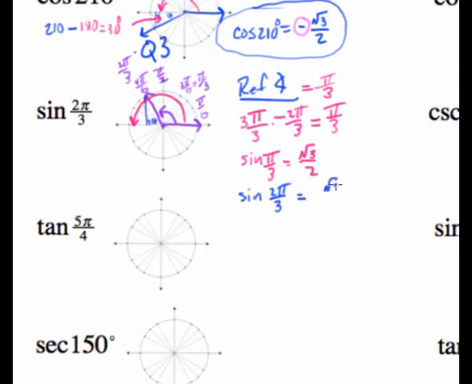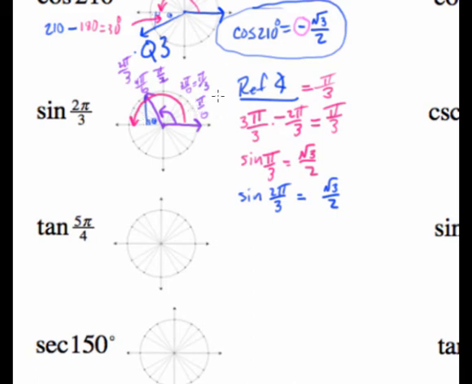It's really just as easy as that. And if you want to refer to your unit circle, you can go ahead and see that that y value is square root of 3 over 2. But we don't necessarily need to have that memorized. Again, we use the first quadrant. We memorize everything there, and then we find the reference angle, which refers us back to the first quadrant, and that's where we have everything memorized.